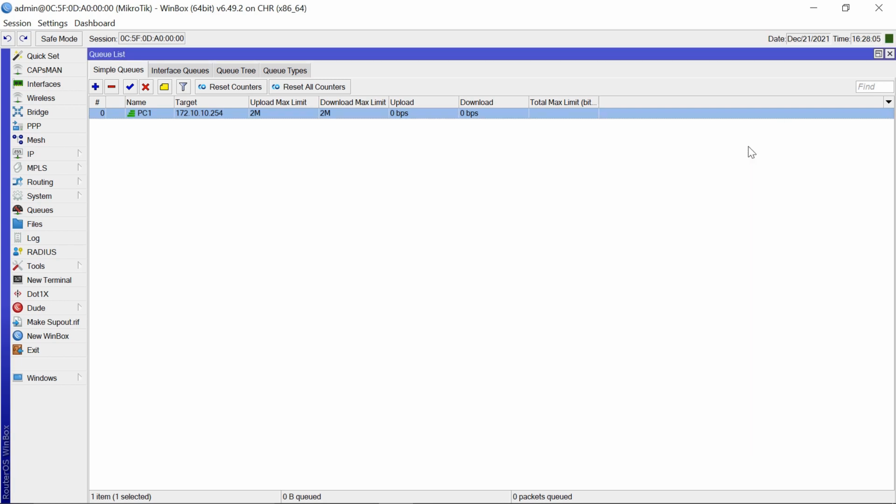So basically that is how simple queues work, and you are really going to see how effective they are when you have clients on your network. The difference between simple queues and queue trees and PC queue is that with queue trees, the first person on the queue is the first person who is going to be given priority as the list goes down. So if you have 10, 20, 30, 40 people, the 40th person or the 50th person is going to be given bandwidth last. So in the next lesson, I want us to see how we can set up PC queue using queue trees as well, and we are going to see how that works.